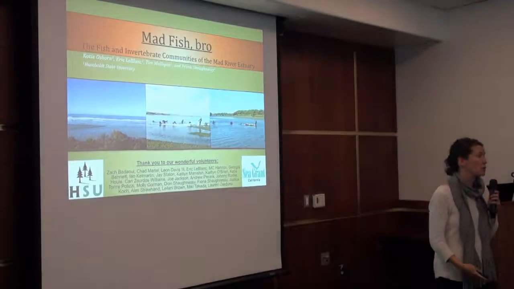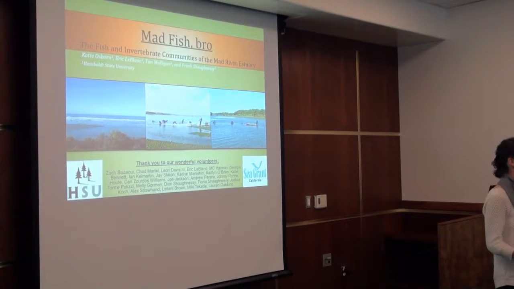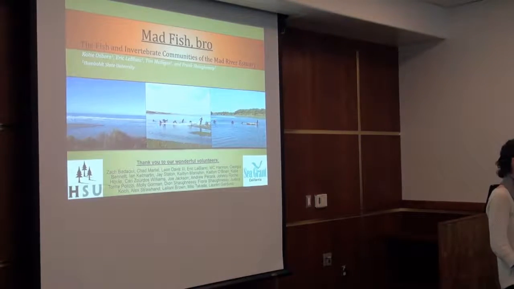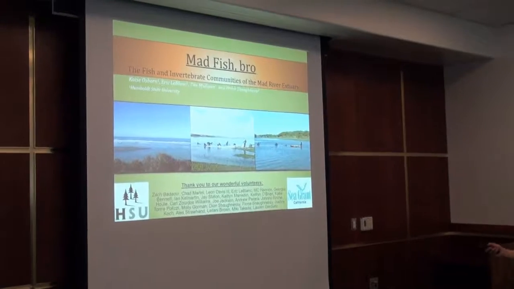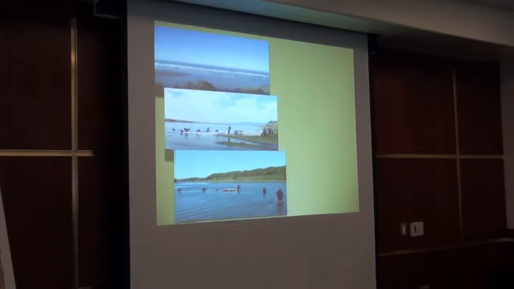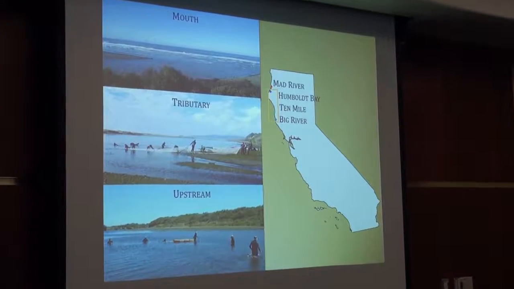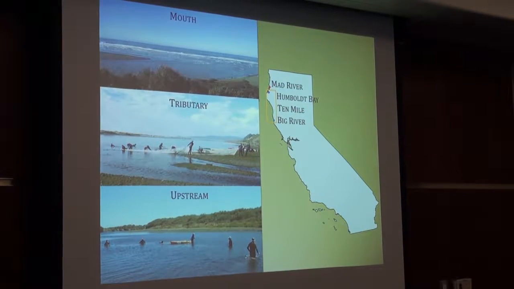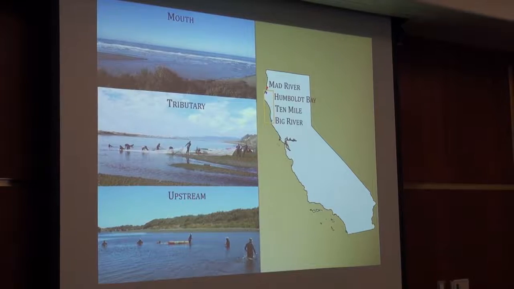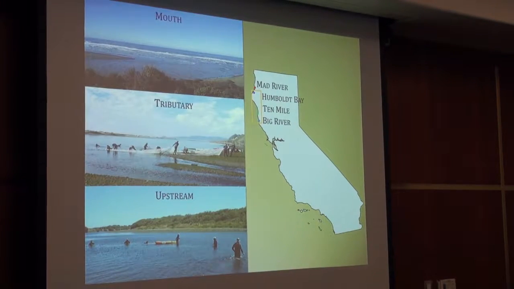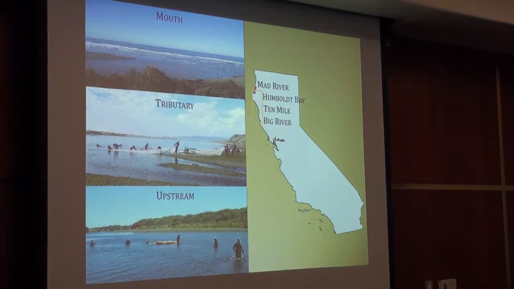First, I'd like to acknowledge my co-authors, sponsors, and our many wonderful volunteers without whom we wouldn't have been able to complete this work. The Mad River Estuary, pictured here, is right in Humboldt State's proverbial backyard and served as the reference site for the MPA Estuary project. Frank Shaughnessy, in the next presentation, will be talking about our results from all 4 of our study systems on the map of California to the right, but today I'm going to focus just on the Mad.